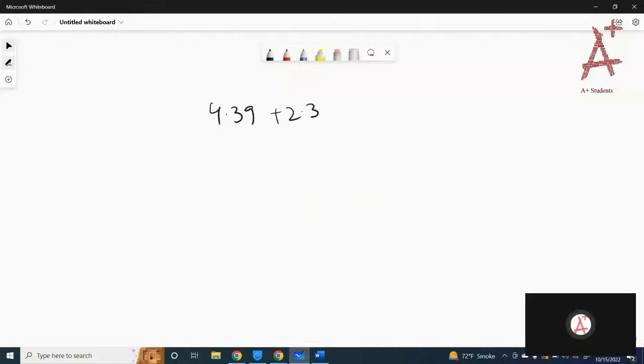4.3 plus 2.3. Estimate the sum by rounding each number to the nearest whole number and then add. So you have 4.3. 3 is less than 5. That means you have to round down to the same digit, so 4. Here you have 2.3. 3 is less than 5. Again, you round on the same digit. So it would be 2. So 4 plus 2 is 6. Got it? You can note down the example if you want to. I'll wait for a while.